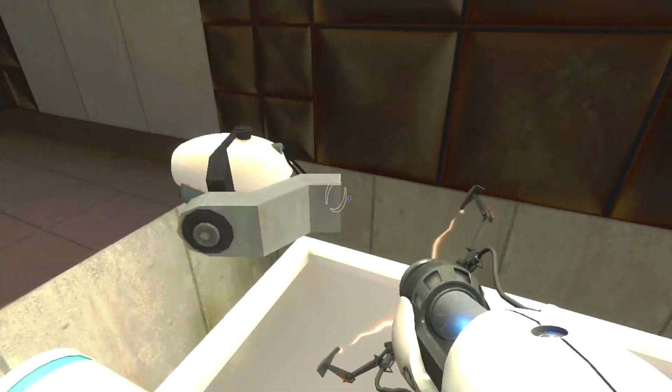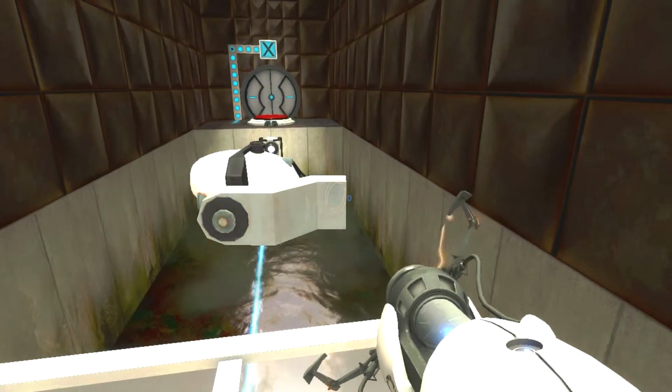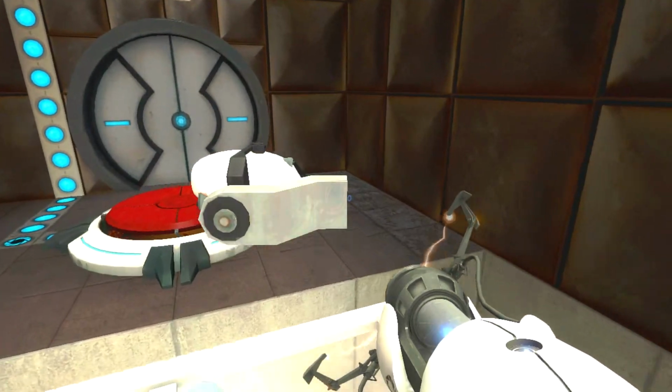Throw the camera overboard. Well, I was going to try and maybe put the camera on the button. Oh, wait. I know how to do this. I'm so silly. I stand on the button and you shoot a portal through the door. Oh, no! That's what's called a challenge map.